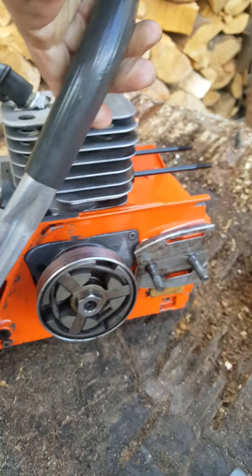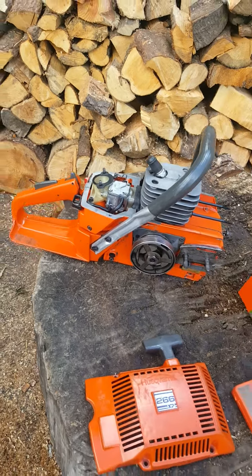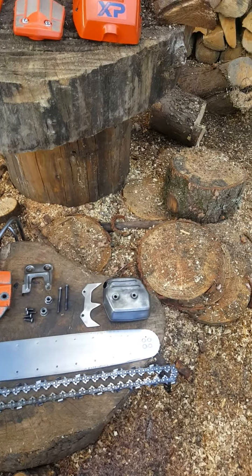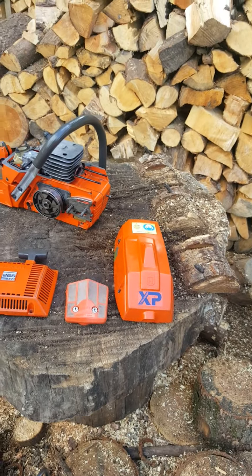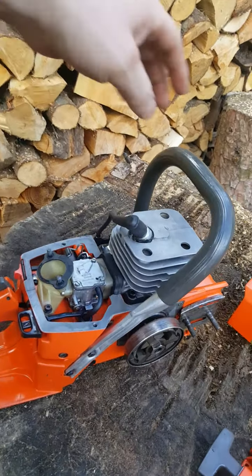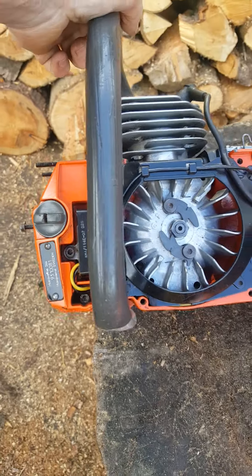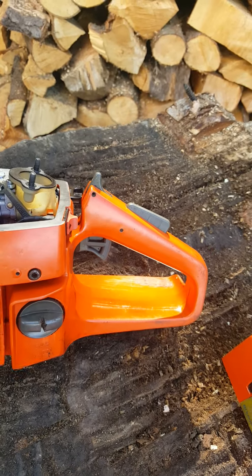Hey guys, so that's my Husqvarna 266 XP Professional 300-year anniversary saw. So she may go up on eBay for sale as a collector's item if I get the go ahead on this other vintage British saw that I've been after for about the last 6 months, and then I would use the money for this to help pay for that one. But okay, I'd love to hear any comments as well, particularly about the history.